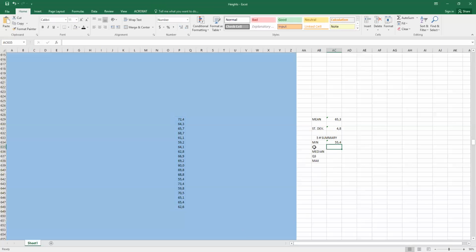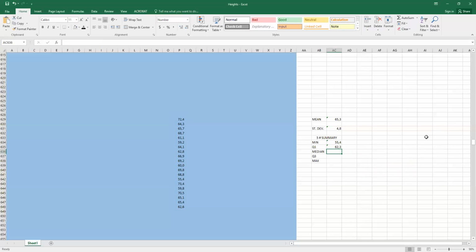Right? Then for the quartiles, what I can say is, okay, here I want the quartile, right? And then I'm going to select my data set, but the quartile, I have several quartiles, right? I could have the first, second, or third quartile. So the second thing that I'm going to have to write over here is after putting a semicolon like this, I'm going to write 1 because the first quartile is the one that I want. And then I can press enter.